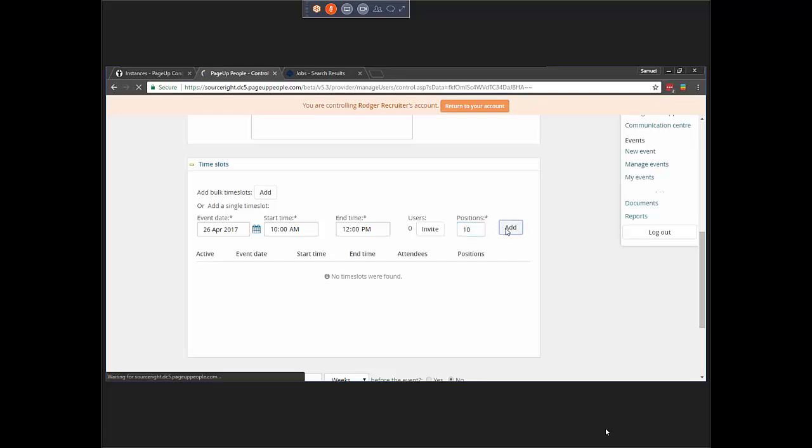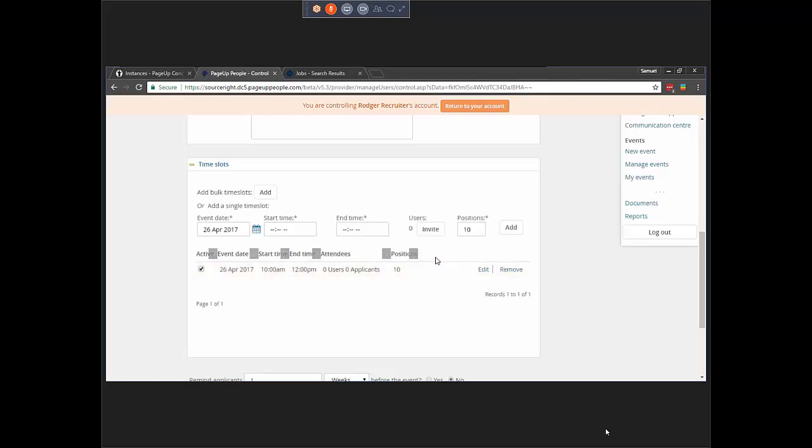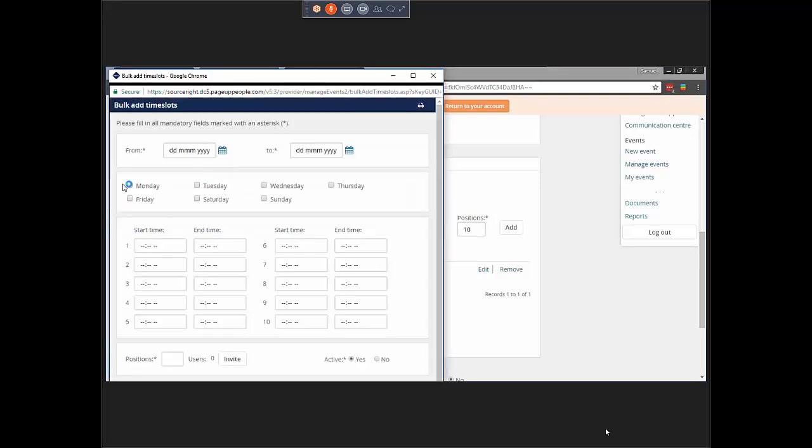So let me put in 10 positions. So that means 10 applicants could select this time slot before the time slot will disappear from the ability to select as an applicant. So only 10 people can attach themselves there, and anyone else would need to pick some of the other time slots that we're about to add.